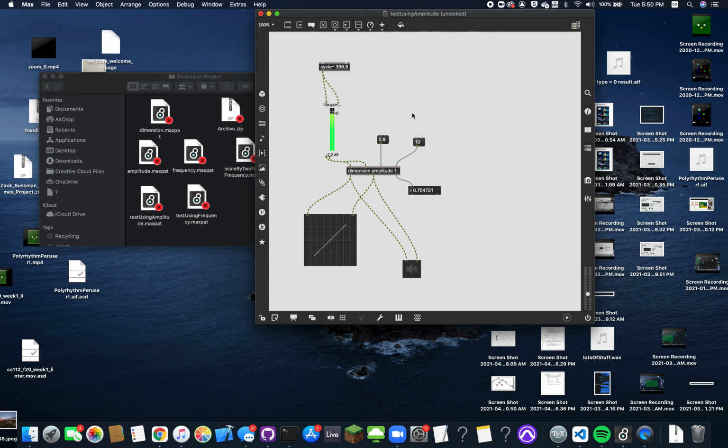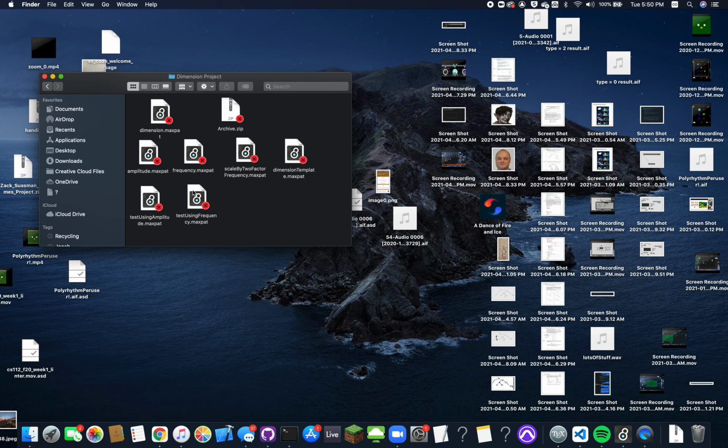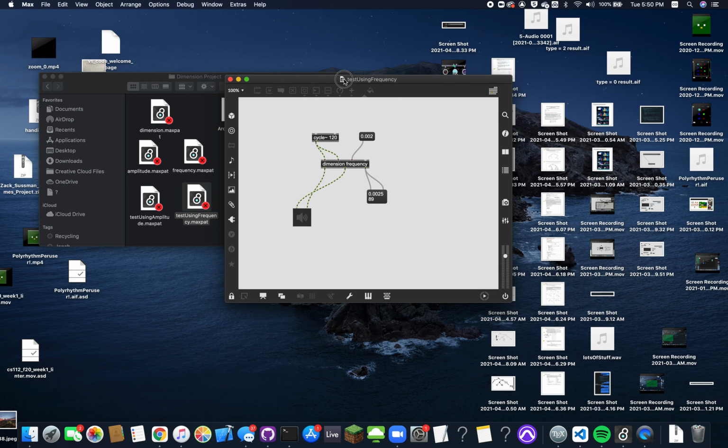Then there are other dimensions. The most basic dimensions of sound and music that you could think of are, of course, amplitude and frequency. But frequency, I think, is actually a lot less straightforward than amplitude, because how do you represent it? You could use MIDI notes. You could think about the actual pitch. And so I just chose, and this is what's nice about having a dimension, you can just make every implementation and then easily swap them out. So let's look at one that I made called just frequency.